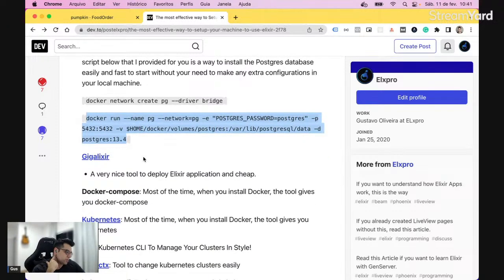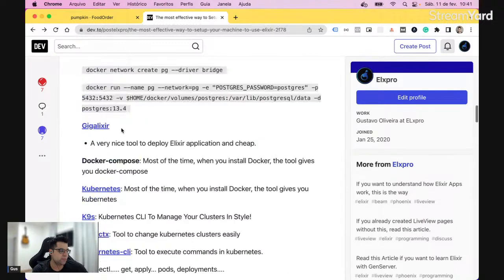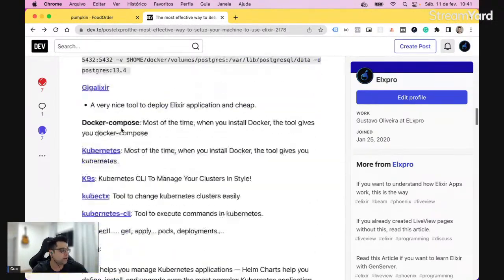Also, one of the most important things is where you are going to deploy your app. Today we have Elixir. The most common for Elixir developers are Fly and Gigalixir. I use both. Which one do I recommend? It's up to you. For example, Fly is much more straightforward, and Gigalixir as well. It depends on which one you want to use. But you can install Elixir easily on your local machine. I mentioned Docker above.